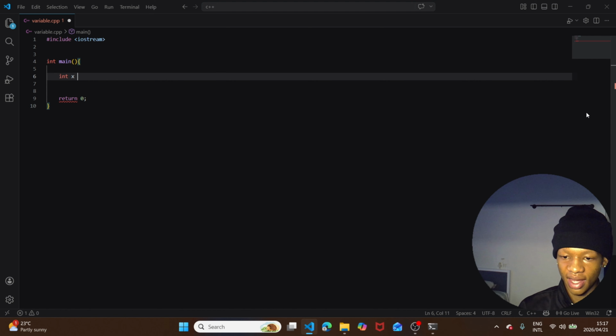Now this is where we talk about declaration versus assignment. Suppose we wanted to declare the variable x and not give it a value immediately. We will see how that makes sense when we go about input and output in C++.